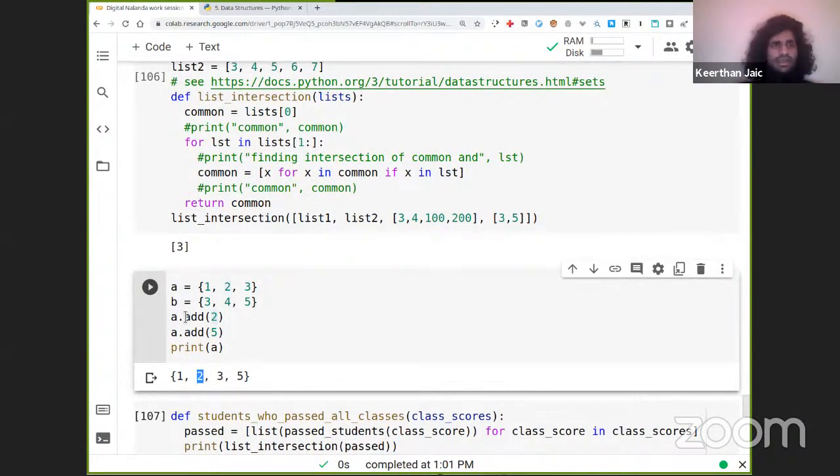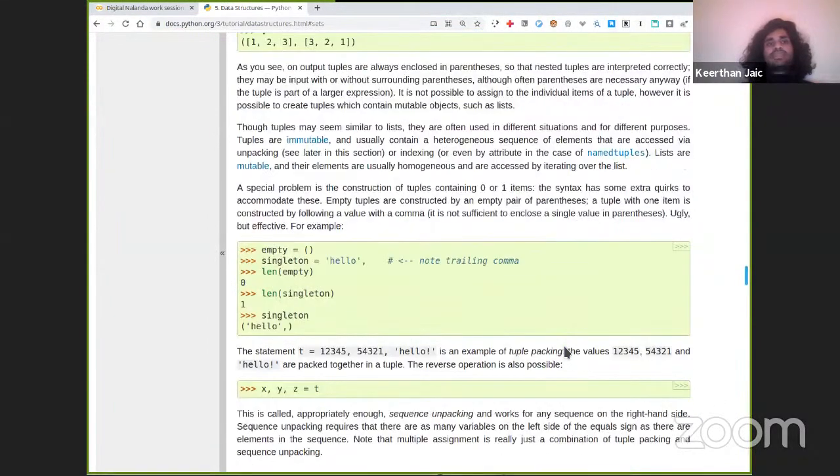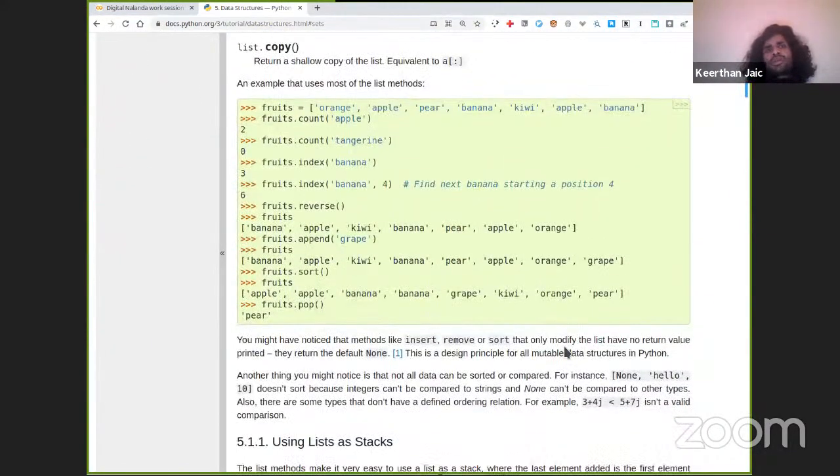And yeah, we'll talk about sets a little bit more in the next worksheet on Wednesday. But before that, I'd encourage all of you to just take a look at the Python documentation for lists, sets, and dictionaries. The link is in the chat, and this goes over the important operations for the main data structures in Python.